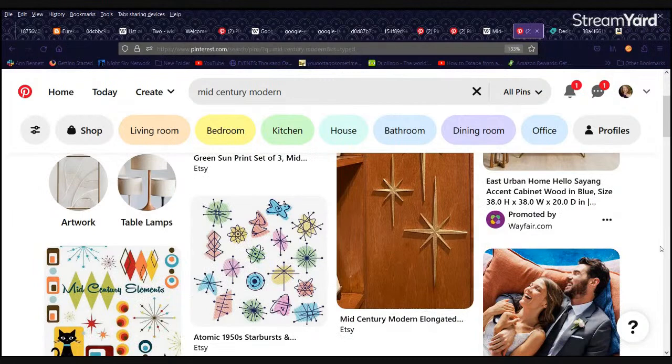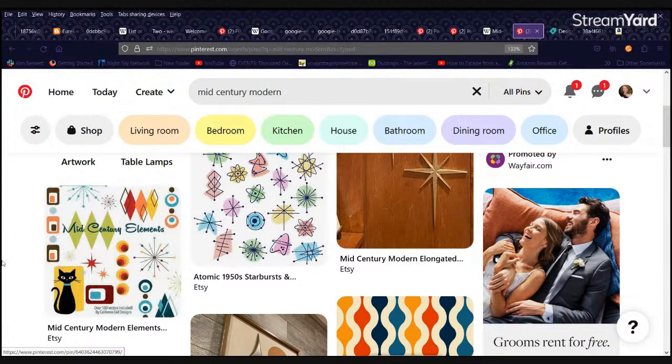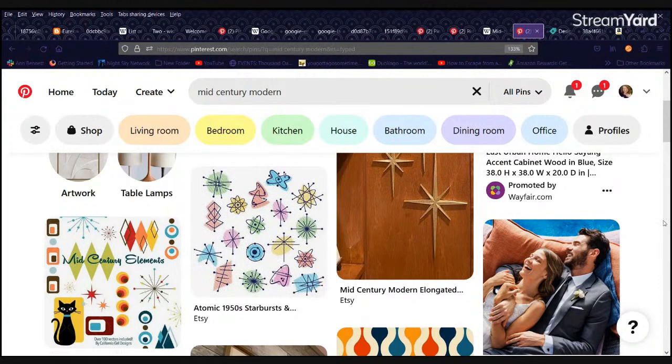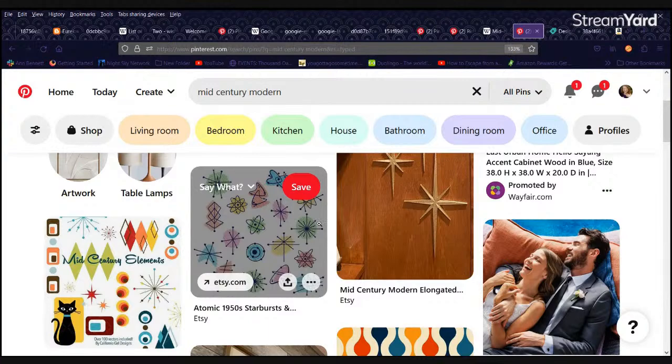Over on Pinterest you get very heavy graphics and can see a lot of interesting beautiful pictures. There's a lot of stuff here — mid-century elements. Some of these colors are much more primary and vibrant — that was more seventies. It keeps morphing. There's more like this middle one — a little more subtle colors, these are pastel. There's your atomic. Almost all of those are atomic.